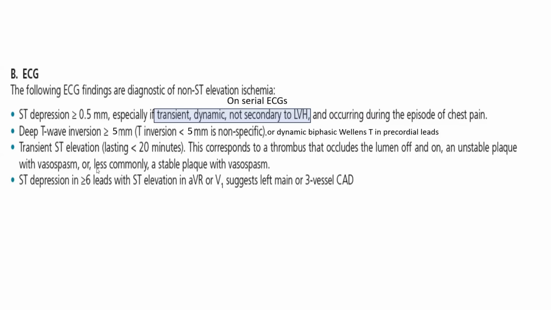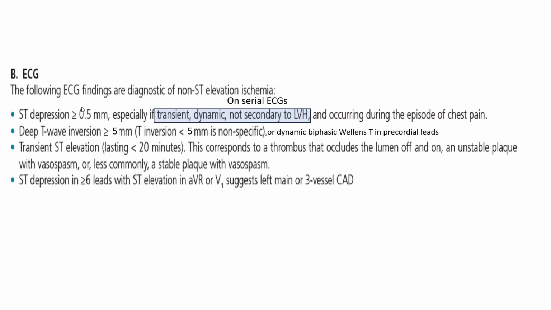I will move on to describe the other big topic, which is EKG. In order for EKG to diagnose non-STEMI and ischemia, these are the features. The most important one is dynamic ST depression. It has to be transient, dynamic on serial EKG, with a morphology that is not secondary to LVH. Static ST depression is less concerning unless the patient is persistently in ischemia and is having persistent severe distress and ongoing non-STEMI, which is not usually the case in most non-STEMI.